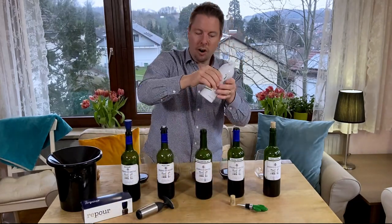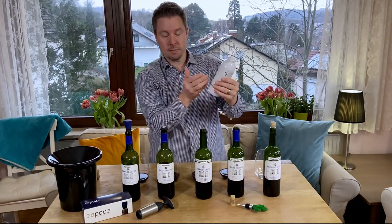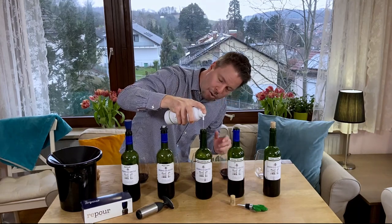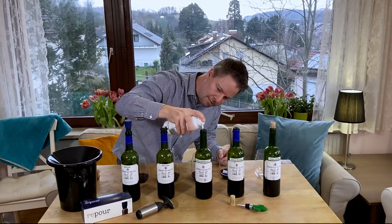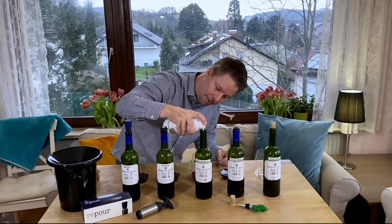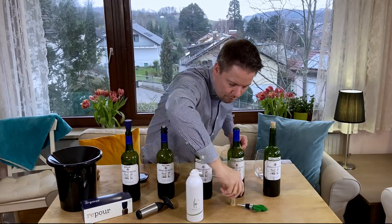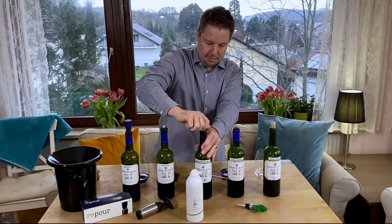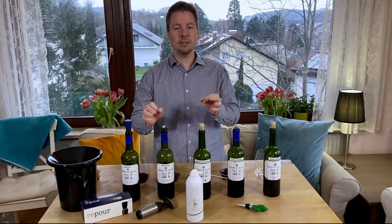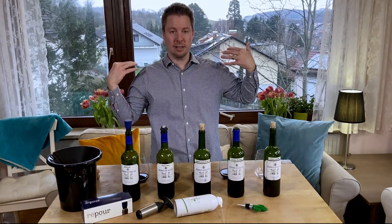The next one is the pump. You just put the little rubber stopper back in there, put the pump right back on, hold the bottle top and the apparatus together, and pump until you can't pump anymore. The next one is Argon gas — this particular brand is called Optivino number one. You put the little straw all the way down inside the bottle and depress for a second and a half — one, one and a half — and then you put the cork right back in there as fast as you can.